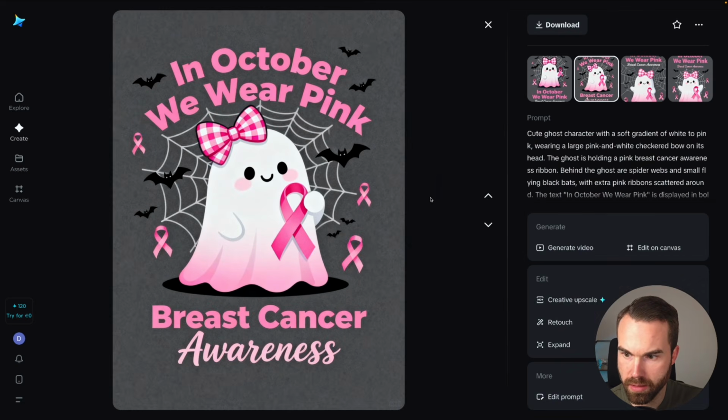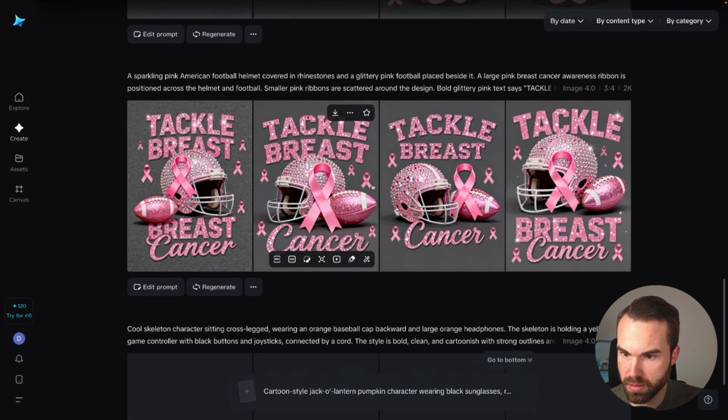Yeah, it looks amazing. And even if you take a look at these details right here, these small bats look absolutely correct. And when you think about it, a lot of AI art generators struggle with these details. So that's amazing. And the spelling is absolutely correct. So let's download this design right here. Now let's go back again. You just click on that X right here. Let's see the next ones.